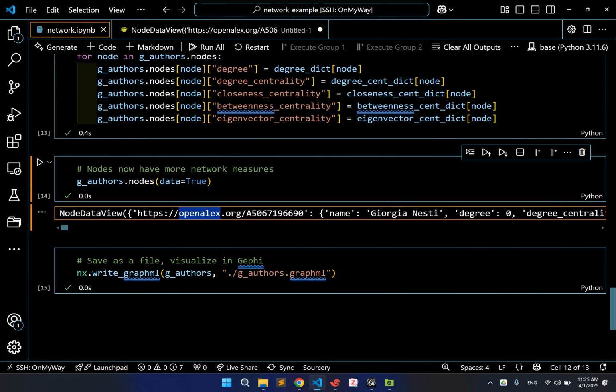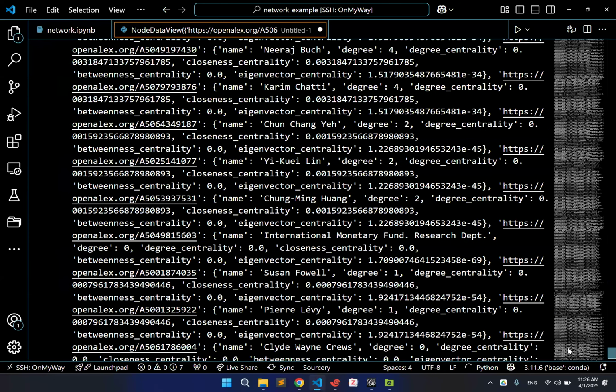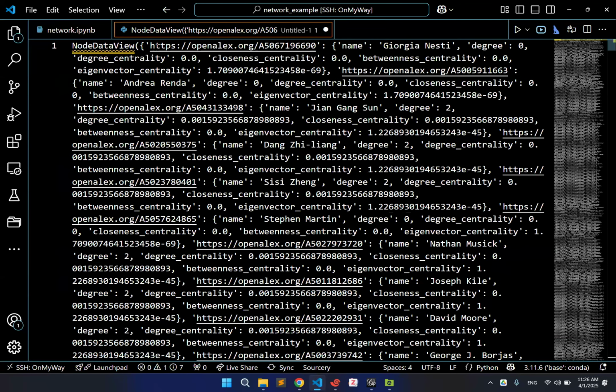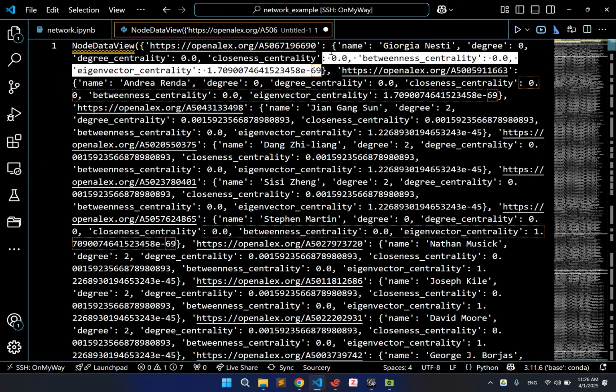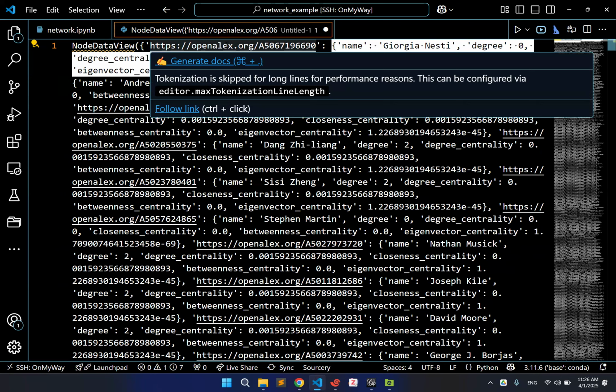Let's take a look at what the nodes look like right now. So you see, I have a node here. This is the node ID, a unique ID. I have a name. I have degree, 0, degree centrality, closeness centrality, betweenness centrality. All these are the attributes of this specific node, right? I'm done with the analysis. I have all the measures here.